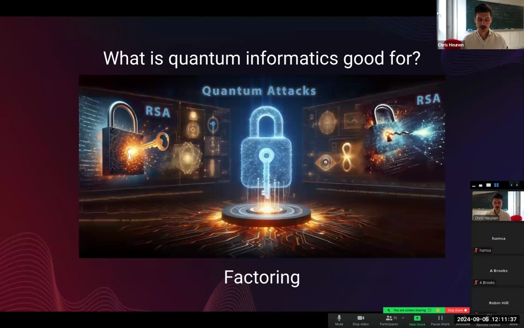The third thing I'm going to mention has to do with cybersecurity. And this is what you may have heard in the news a lot about. And there's two sides to this story. So one side is, what if the bad guys have a quantum computer? Should I be afraid? Because one famous algorithm that is very quick to do on a quantum computer, and we think is very hard to do on a classical computer, is called factoring.